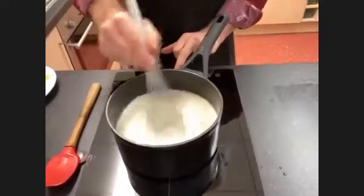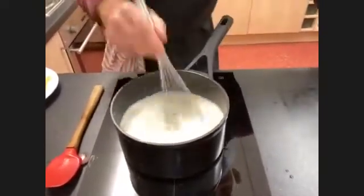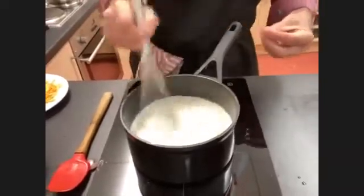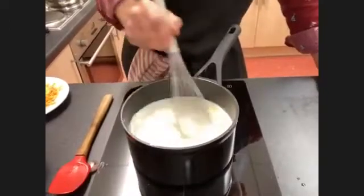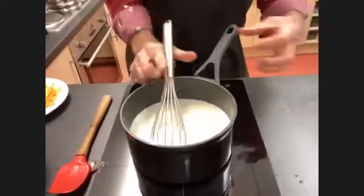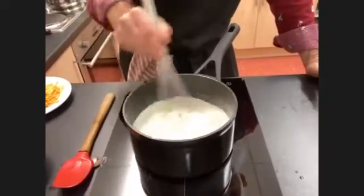Right, so this is what I'm going to try. You want it on a medium heat and you just keep stirring. It can be a bit boring, but it's a lot easier than making a proper roux. So what's happening is as the milk warms up, the butter melts and becomes liquid, and then that wraps around the flour. And then as the flour gets hot, as the milk begins to boil, that bursts, but it's protected by the fat. And you end up with a really nice, thick, but smooth cheese sauce.